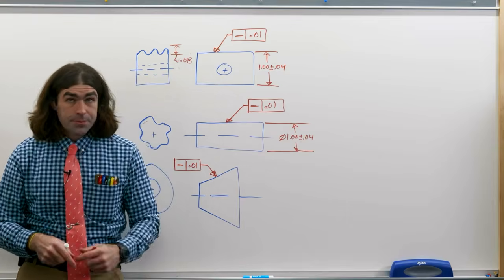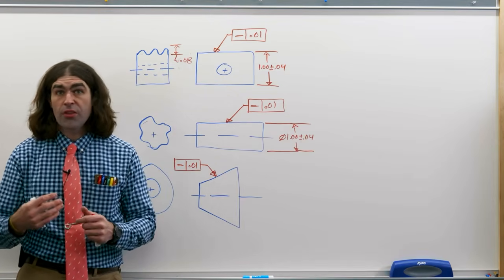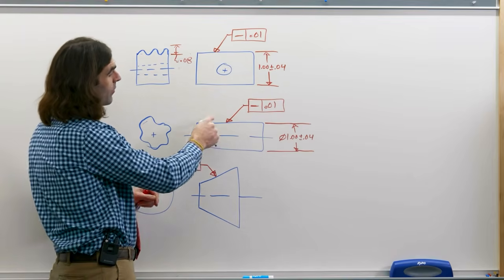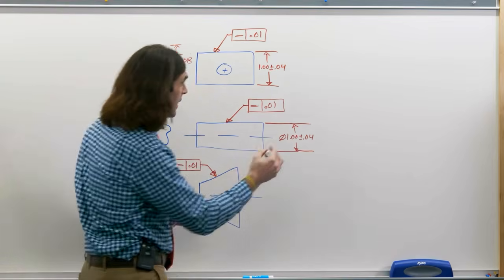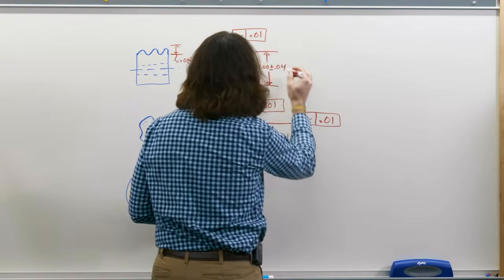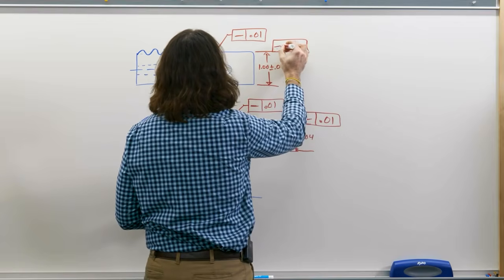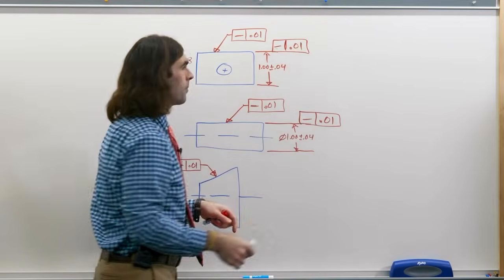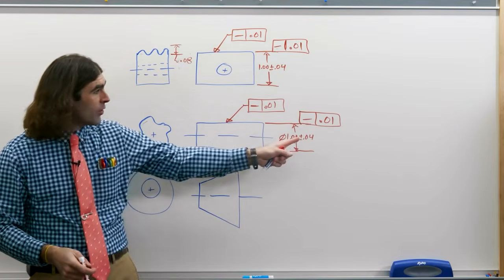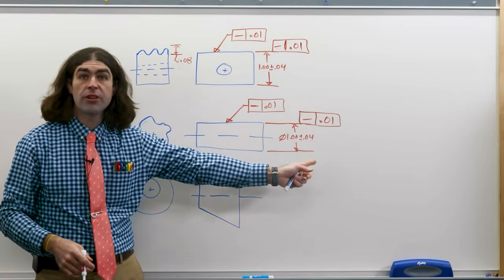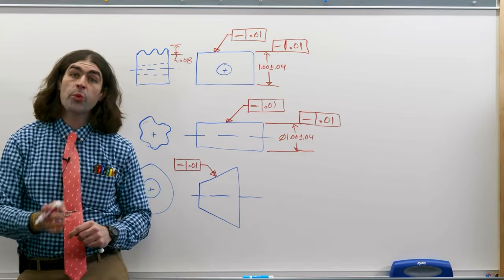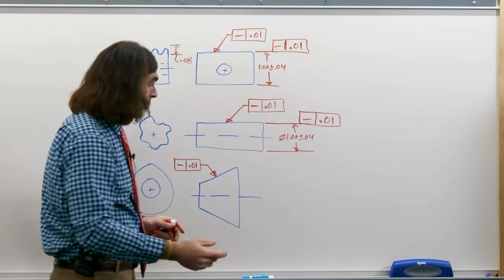So now, let's talk about straightness of a derived median line. Okay, if you notice on these, it's leader directed to the surface. It could also be attached to the extension line. Right. Notice there's no datum references, and you notice there's no diameter symbol in the feature control frame. Right? When it applies to a derived median line, we're going to write it differently. So let me show you what I mean.